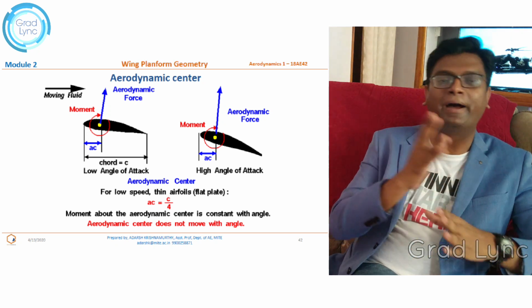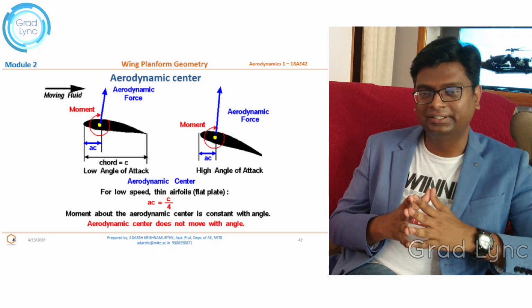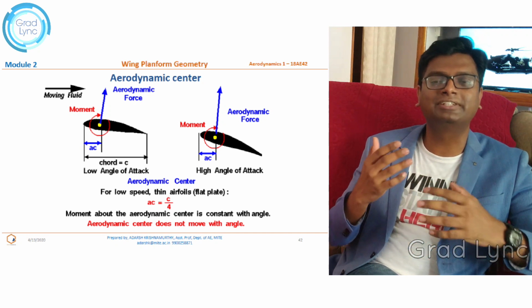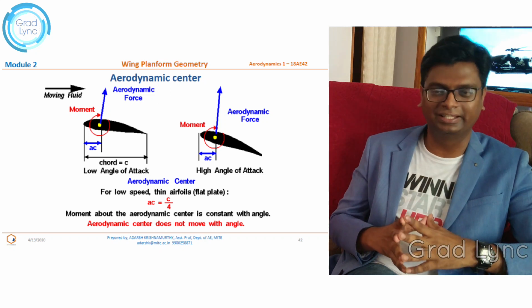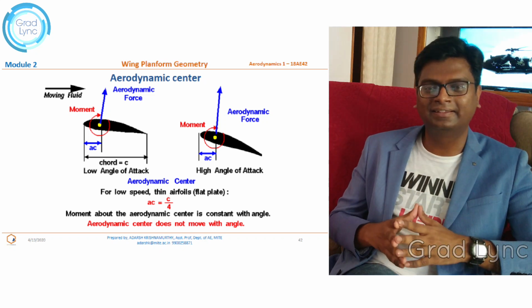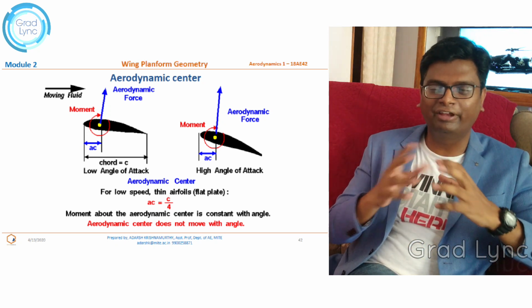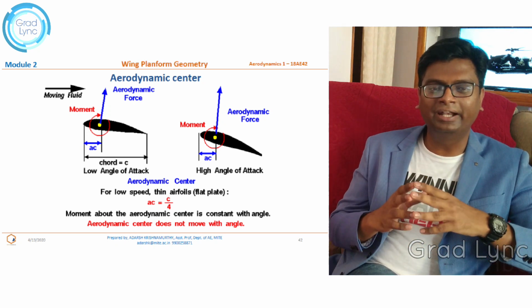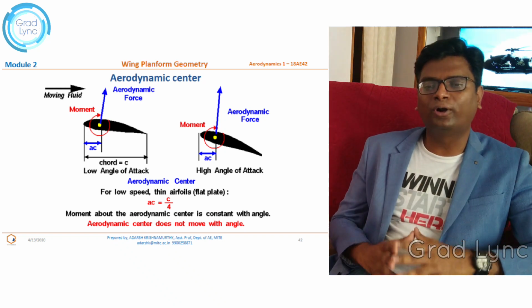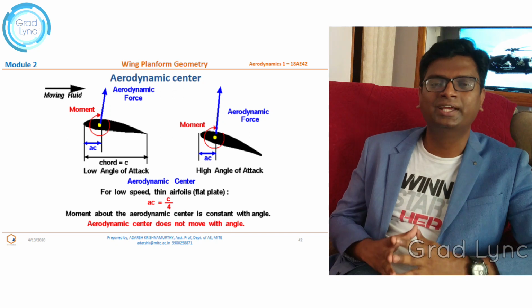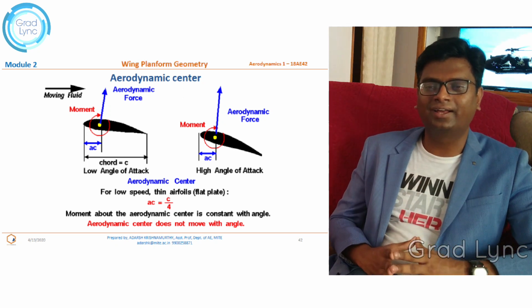Whereas, compared to the center of pressure, where the moment keeps on changing, the rate of change of moment with respect to angle of attack is not zero there. But in this case, the rate of change of moment is 0. It means when you change the angle of attack, the moment doesn't change. And the second important characteristic of aerodynamic center is that it is fixed. It does not change with angle of attack.